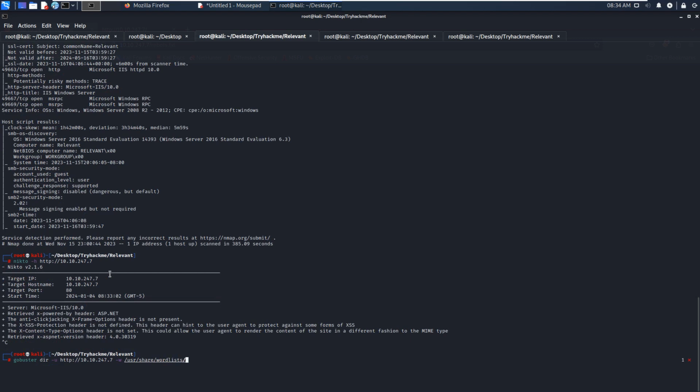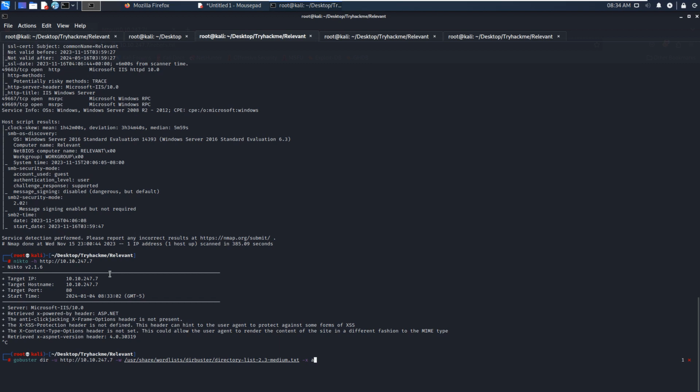And we can use the word list, GoBuster directory, and an option like the extension. Of course, in this case we cannot specify PHP because, as we know, the interpreting language running in the background on the server is not PHP.